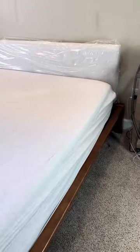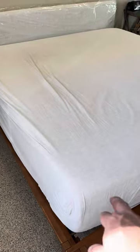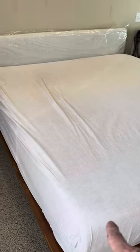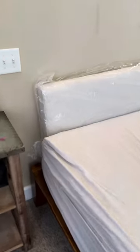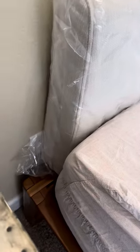Put it all the way down. See, it doesn't go to the edge — it's like it's made for only a queen size or something smaller. I don't like that. I thought it was gonna extend, and this is a Purple Plus mattress, so this pillow board sits way down in there.